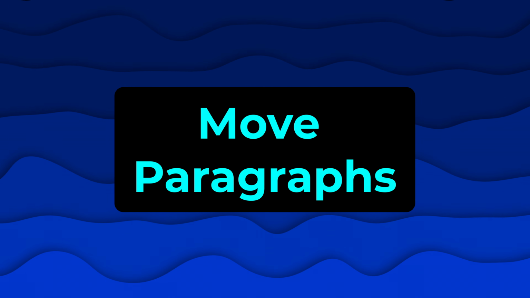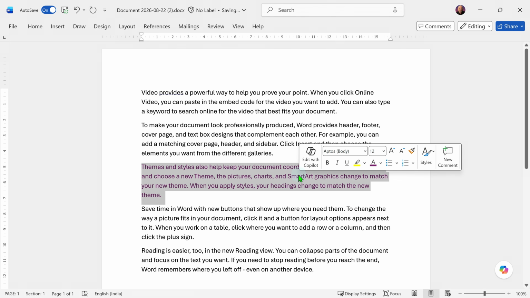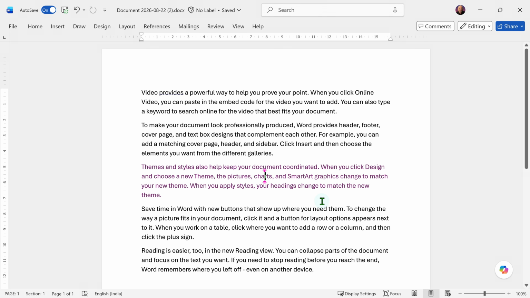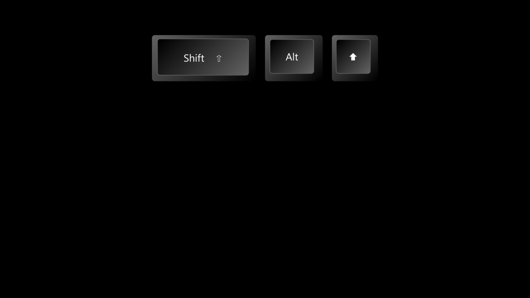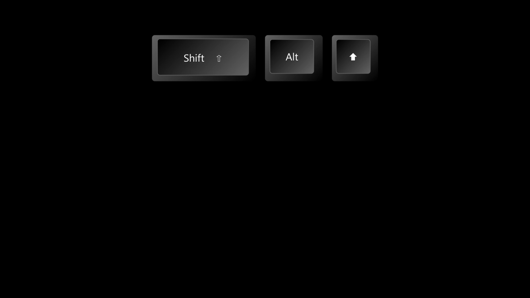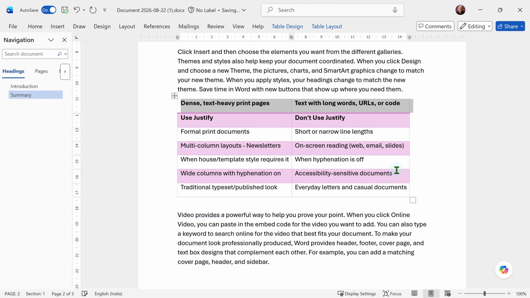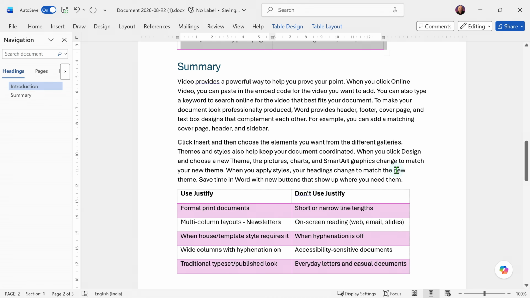Often we need to move paragraphs up and down. Suppose I wanted to move this paragraph above or below. Selecting alone is not enough. I'll have to cut it, then go to the destination, paste it. No, not required. Click in the paragraph, don't select it, press Shift Alt up arrow. It will select the paragraph and move it one paragraph above or below. This shortcut works inside tables as well. Be careful, if you try to go beyond the table, then it will have side effects.